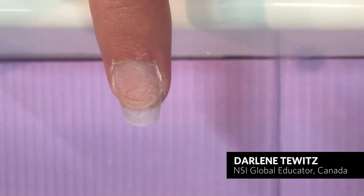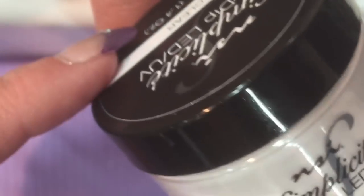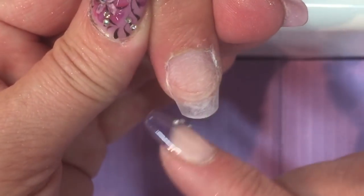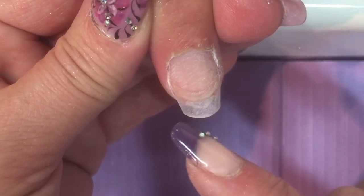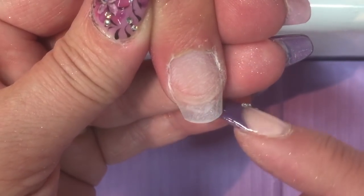I'm with NSI, and I'll be doing a demo on NSI's new product, that is the Simplicité PolyDip system. I've already prepped the natural nail and applied a tip. You can do over natural nail overlay or tip if extra length is desired.